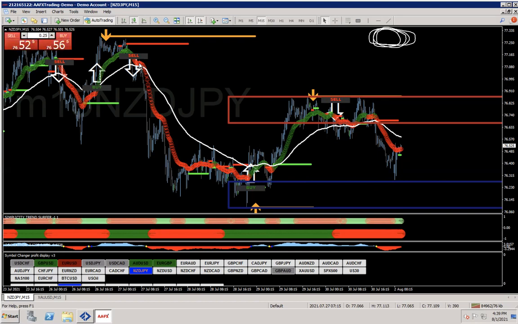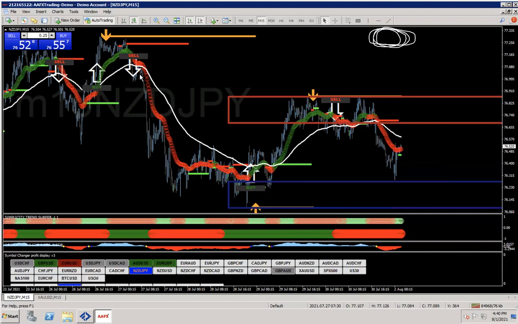For instance, at 9 o'clock, I'm in Eastern Standard Time. So at 9 o'clock Eastern Standard Time, that's when the Asian market opens. I think 8:30 or 9. Well, New Zealand opens with the Australian market. So now you have two countries whose markets are open during the Asian session. So a lot of times with NZD pairs, with AUD pairs, and some JPY pairs, you will see significant movement even in the Asian session.